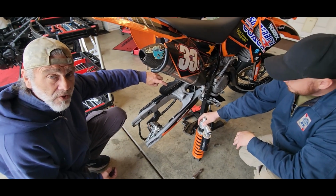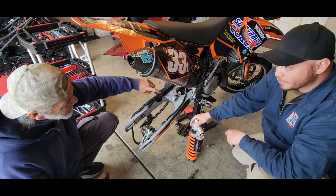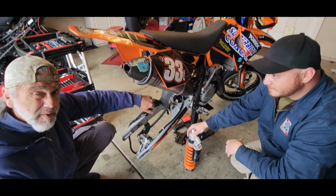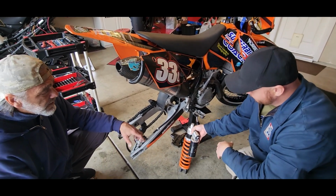All the grease comes off, and the thing looks almost new. As close to new as possible for a 20-year-old bike. Still looks good, huh? Because we're maintaining it. Taking care of that. You want to make sure you get all those little goodies out of there.